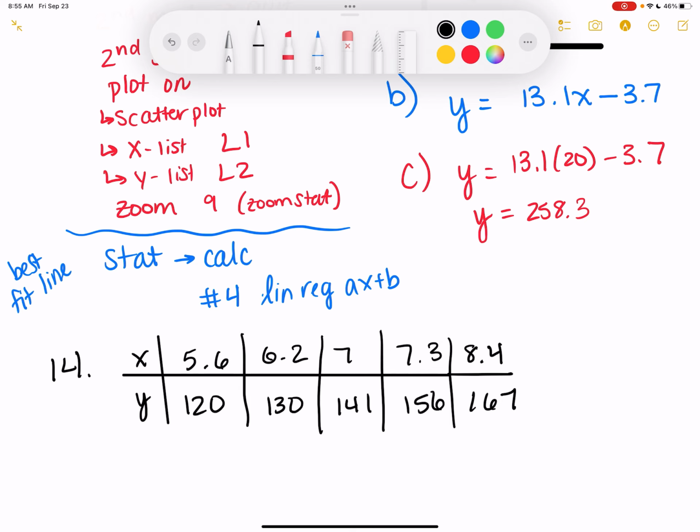Because we had the line drawn in the last problem, if the line had showed up here, the line from last time, you just go to y equals and hit clear and then click graph again, and it'll get rid of the line completely. So now you can draw that on your paper, copy it over.